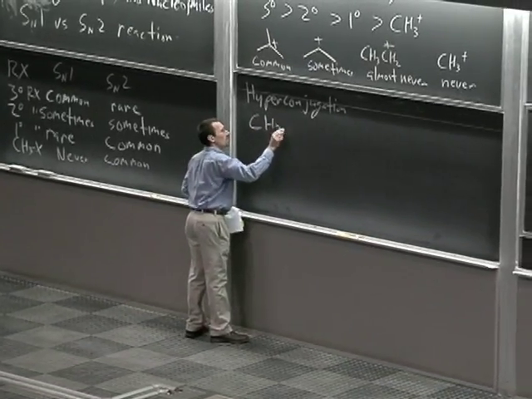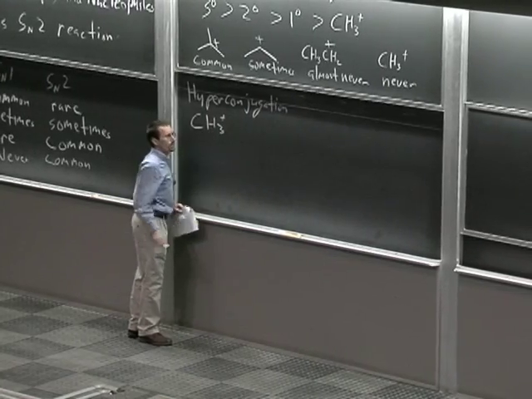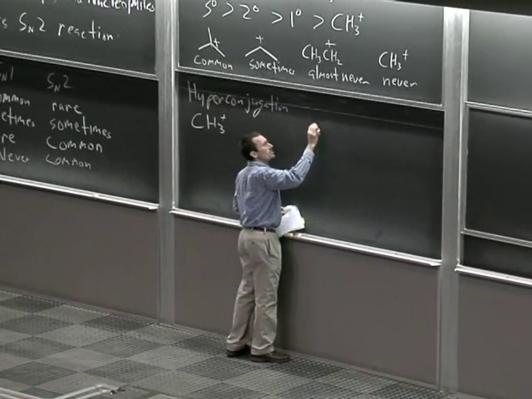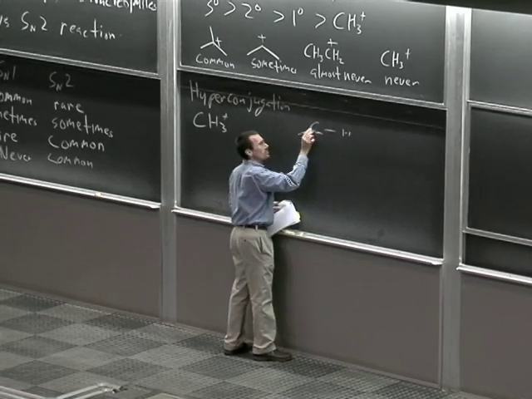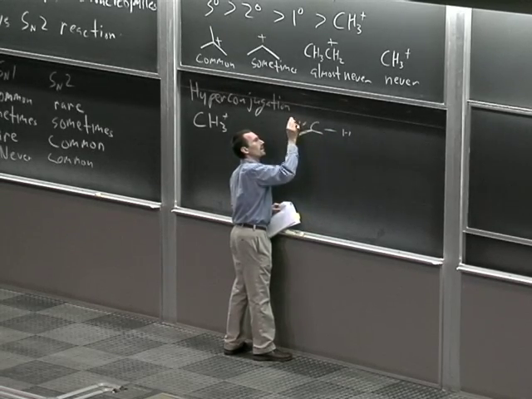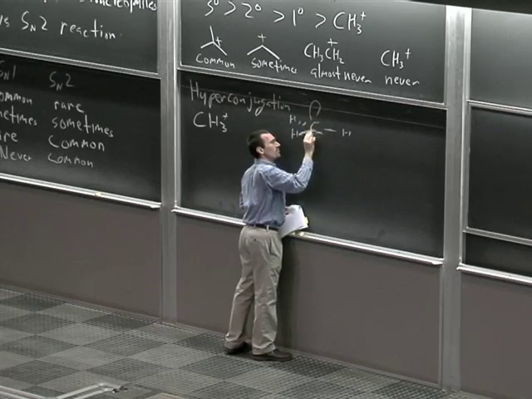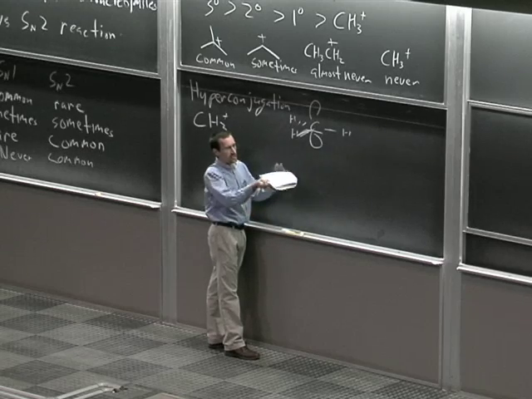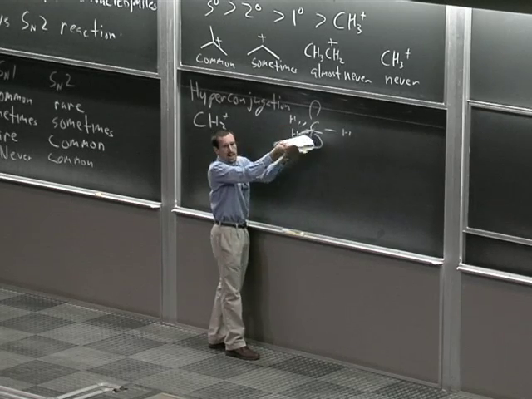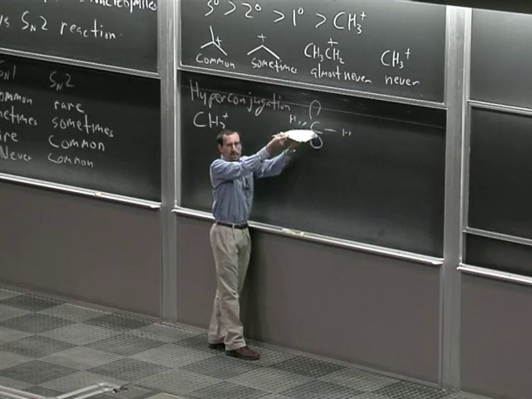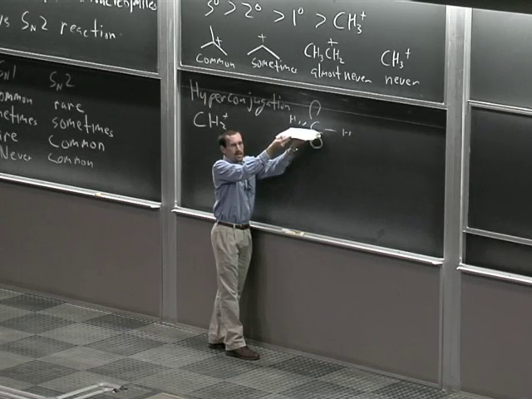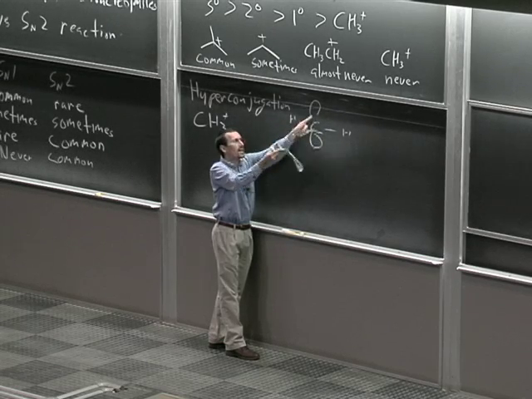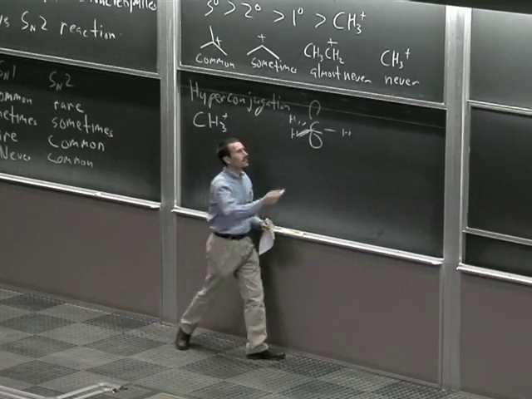So here's a methyl carbocation, CH3+. There are no adjacent atoms, they're just hydrogen atoms. And here's your vacant p orbital. Remember, this representation with the wedge and the hash means that the plane in which the hydrogens lie is the plane orthogonal to the blackboard. The wedged hydrogen is coming out of the blackboard. The hashed hydrogen is going back into the blackboard. And there's a vacant p orbital here.